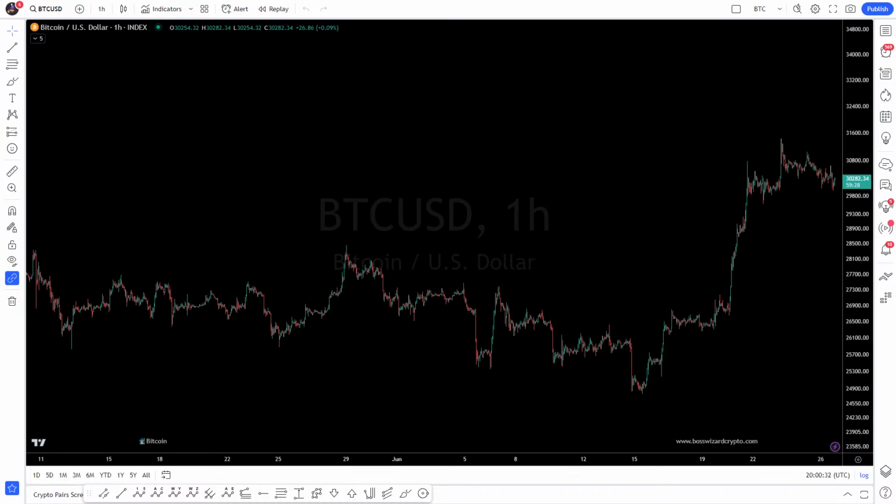Now let's go back bigger. We've seen everything there is to see down at the hourly. We've run out of room on the hourly, so let's go back to something bigger, and that's the 8-hour. So that brings me to the point of right now. I think the most probable count is that we have a 1, a 2, a 3, a 4 with alternation, and it doesn't overlap. This is your 5th, which makes sense because your 1 and your 3 are already extended. Your 5th should be very short.